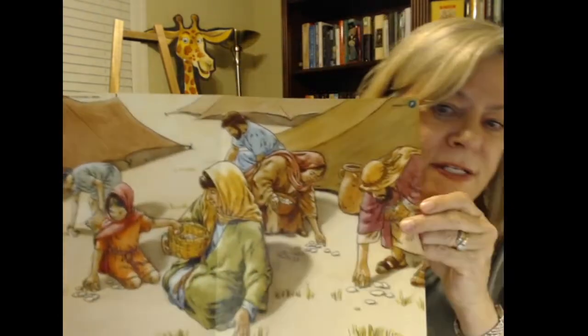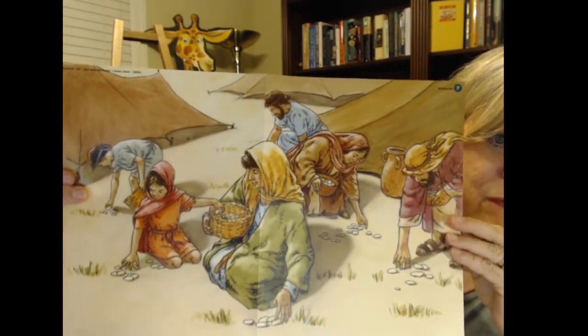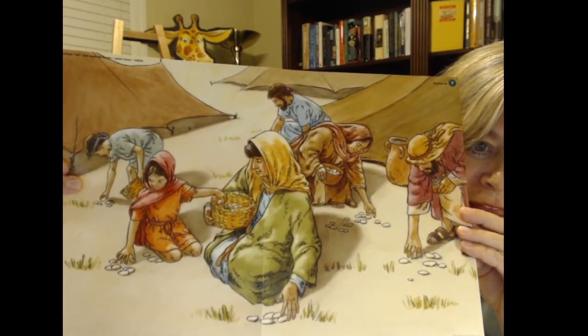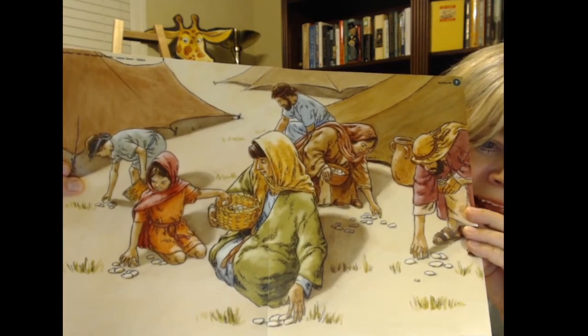The next morning they woke up, and when they looked out on the ground for as far as they could see, they saw these thin white flakes laying on the ground. And they asked the question, 'Manna?' — which means 'What is it?' And Moses looked at them and said, 'This is the bread that God promised you he would give you to eat.' He told them: gather enough manna for one day — all you need to eat — and God will send more tomorrow. This may have been what it looked like — in this picture their tents are pitched on their way to the promised land and they're gathering into their baskets these white wafer-y thin things, the manna that God has sent them.